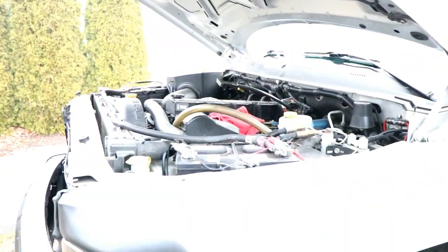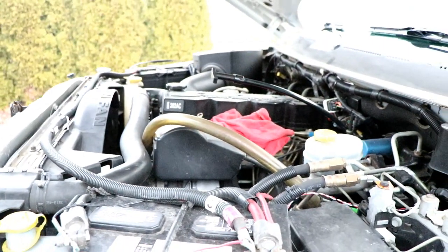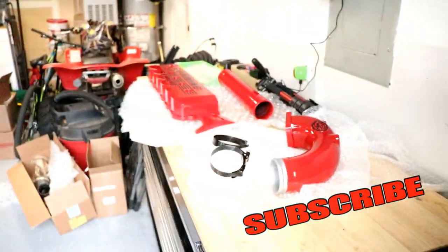We're back here at Preston's house today. It's pretty chilly this morning. I'd say it's probably 35 to 40 degrees. We are going to be putting all of the stuff back under the hood with fresh powder on it, which we have all sitting right here.